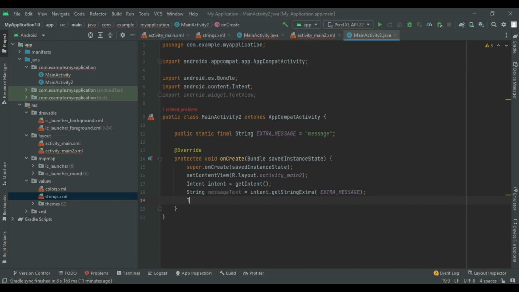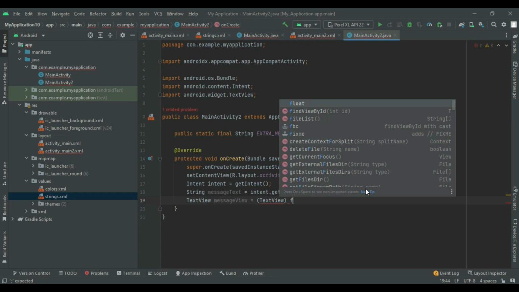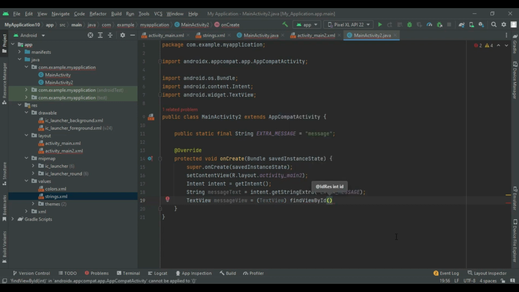Now I will write text view, and I will create the object of text view as message view equals to find view by id, and here the id is message, so it will be r.id.message.